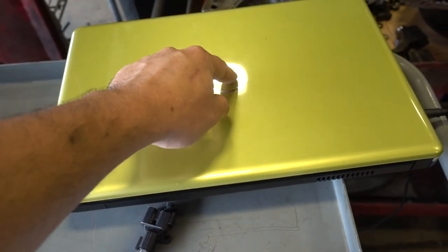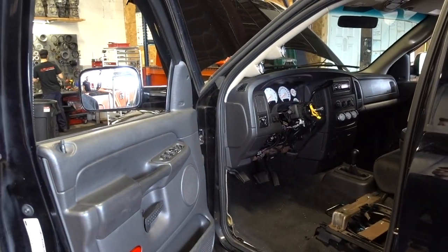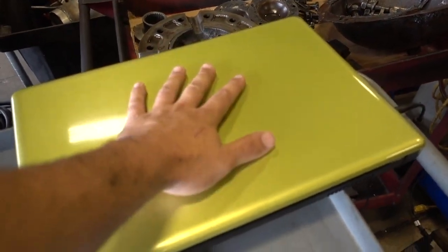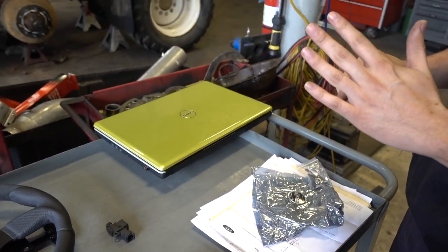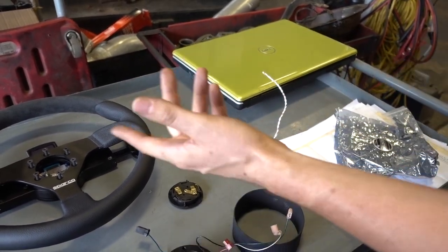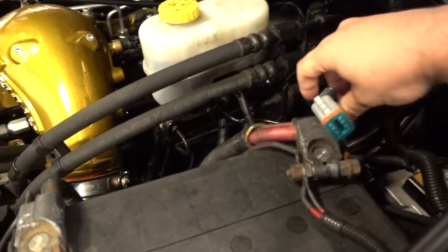We've got the tuning laptop here, because we do actually have to retune the truck. Now that the transmission is completely separate on its own system, all of the parameters that were in the tune for transmission shifting do not need to be there, because that computer is now going to take care of it. The guys over at HPP were waiting on that. The steering wheel stuff still needs to go in — these need to be tied into the harness, it's two wires, very easy. Hook the horn up, and we've got our little engineer piece.